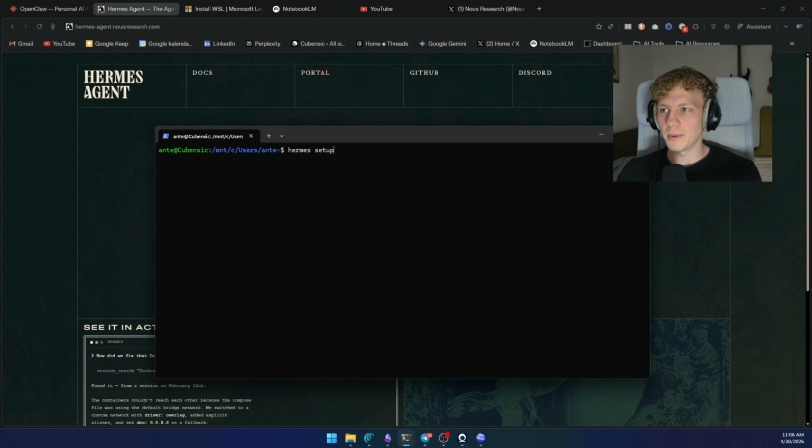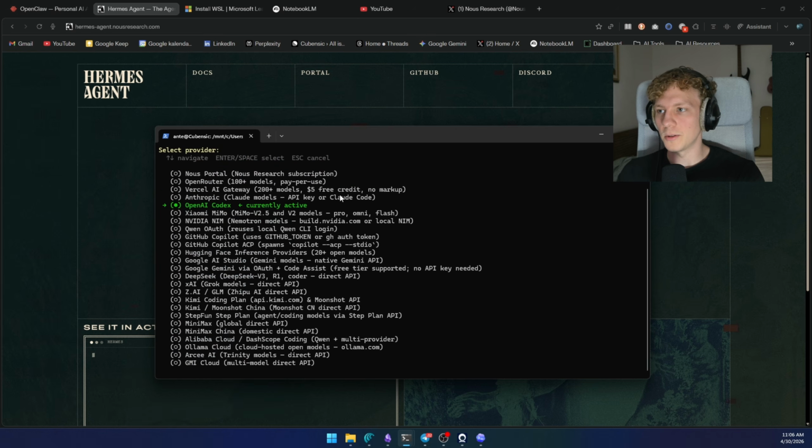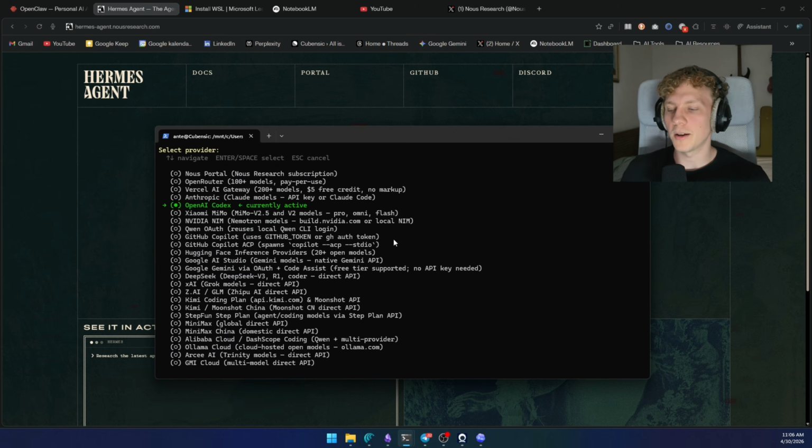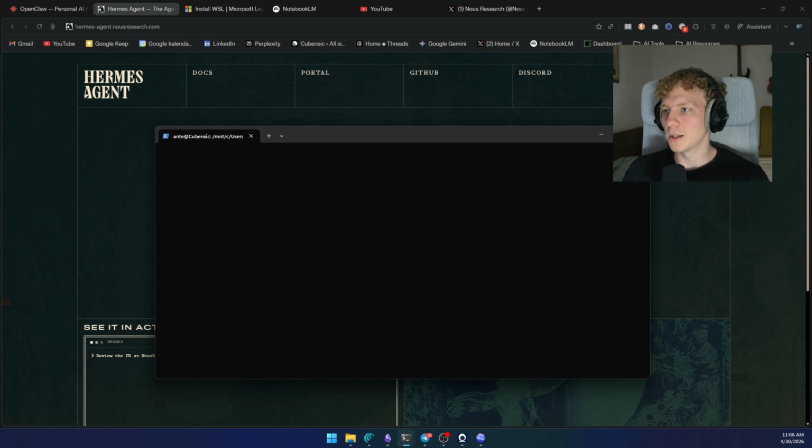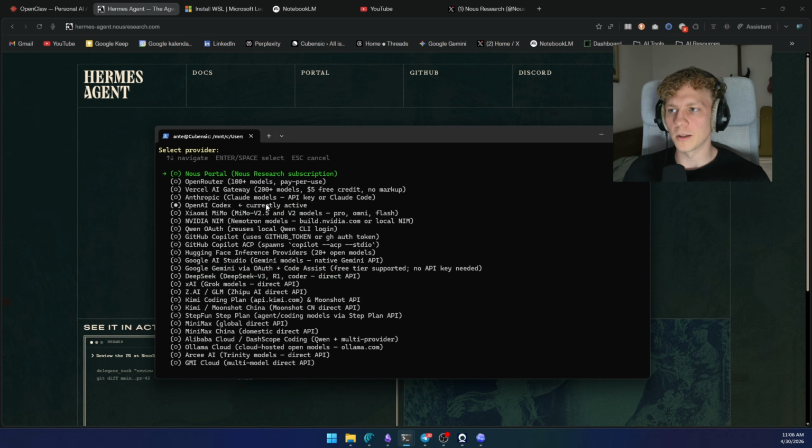I already have it set up, but I'm going to run it now anyway so I can guide you through the process. So the first thing you have to choose is the model provider. There's many different options here depending on what you want to use. Also Nous, the creators of Hermes, they have their own portal. I guess they have their own open source models because they're an AI lab. I'm not sure. But anyways, the model that I absolutely think is best with Hermes right now is the OpenAI GPT-5.5. And the best way to use it is through Codex, and press enter.